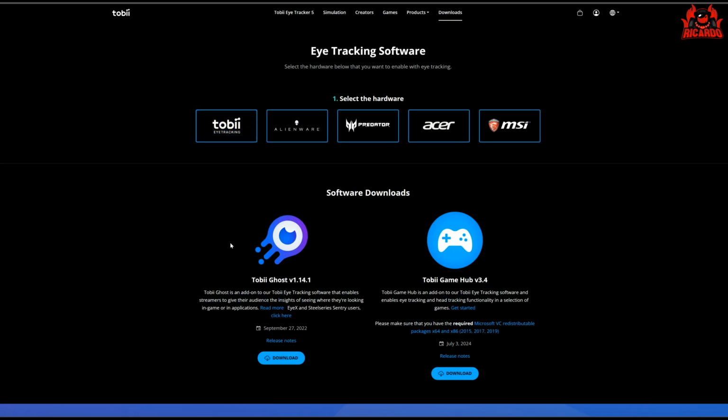But before we do that, it's worthwhile mentioning some of the other applications in the software download section. In particular, the Tobii Ghost. Now here you can see version 1.141. Depending on when you get to this site, it could be a different number, but the Tobii Ghost solution is very good, and it's an add-on of software that enables you to, as a streamer, show people where you're looking. The Tobii Ghost gives like a blob or a heat map on the screen, but we'll cover that a little bit later.